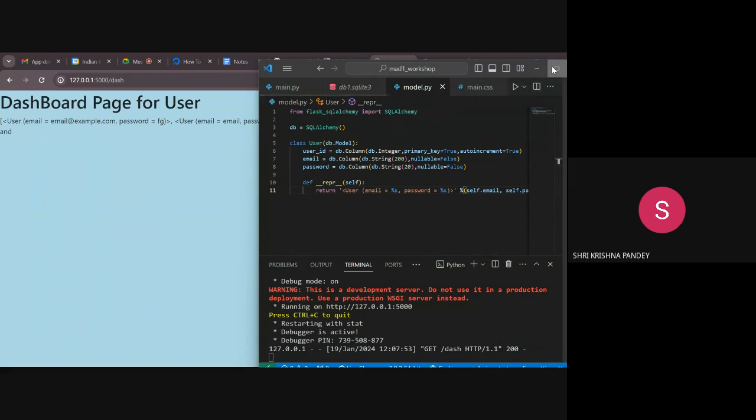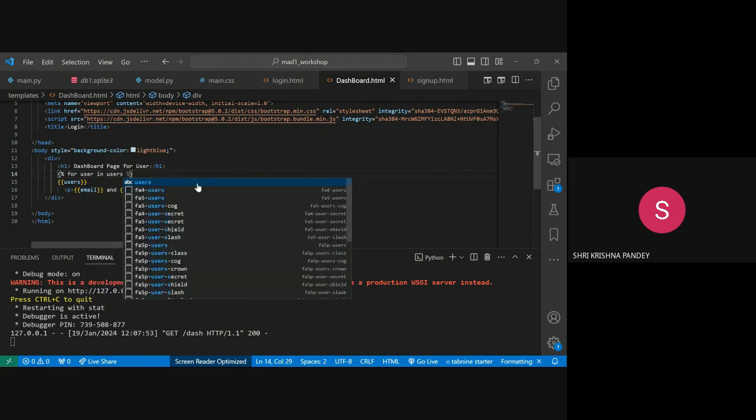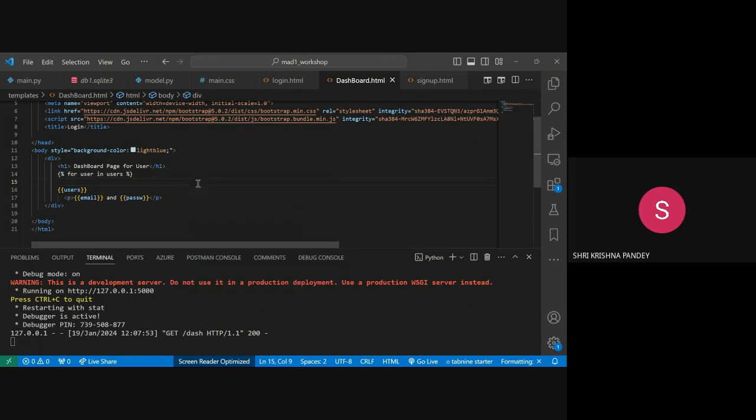Now we want a for loop to show every user. So for the loop, you have to again type like this: for user in users, and to stop it you have endfor, right?